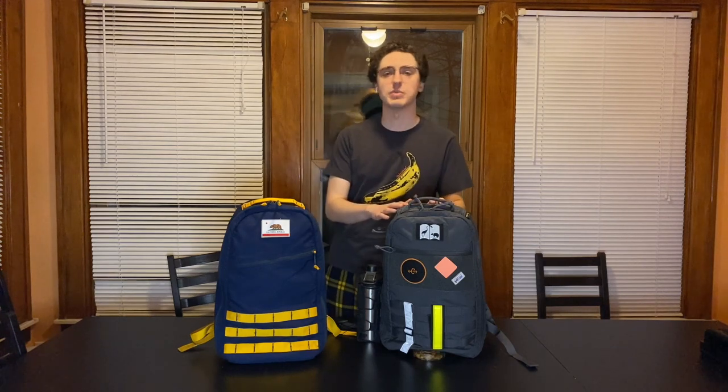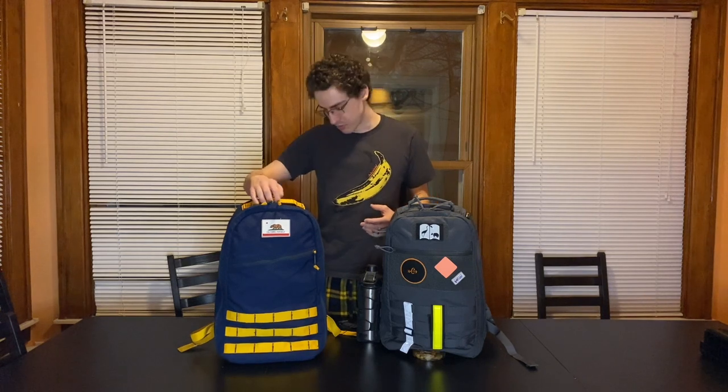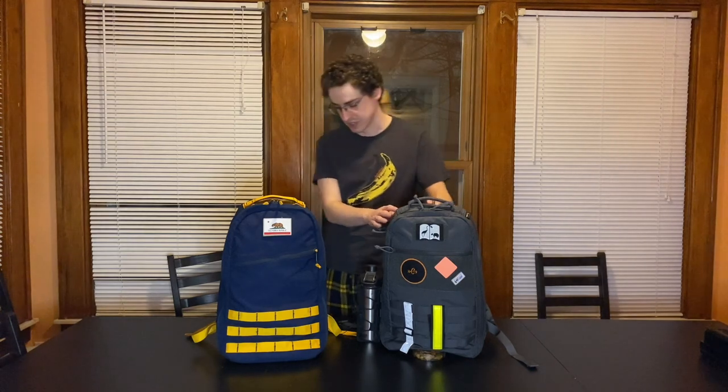Let's get into the bags. Both of these bags are advertised at a 15-liter size — Bullet 15, CT-15. Material-wise, the CT-15 is made of 500D Cordura. The GORUCK Bullet was made of 500D Cordura, but now I believe they sell them in 210D Cordura. The GORUCK Bullet comes in at about 1.6 pounds for the newer versions, whereas the CT-15 V2 comes in at around 2.2 pounds, or 1.1 kilograms.